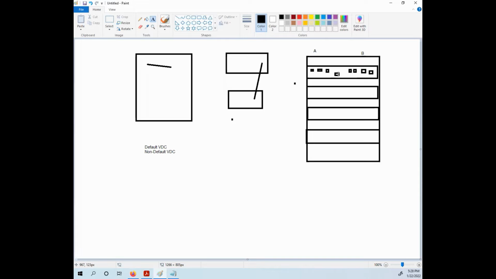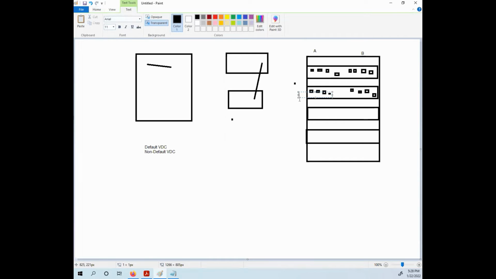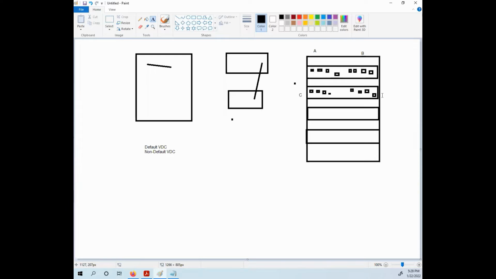It has 8 ports. 4 I put in VDC A, 4 I have put in VDC B. Now I have the next line card, and I have these 4 ports and the next 4 ports. For example, let me try to make it simple. These 4 ports are in VDC C, and these 4 ports are again in VDC A.